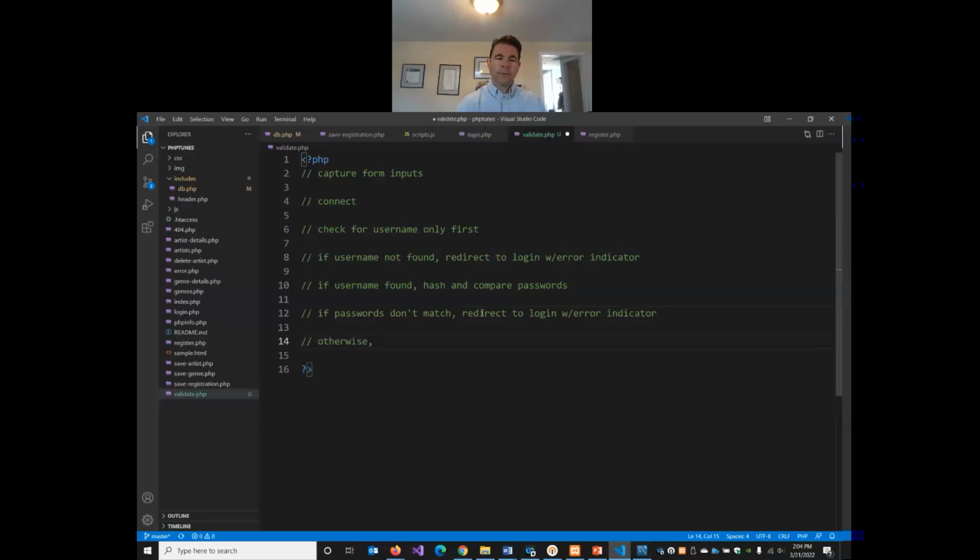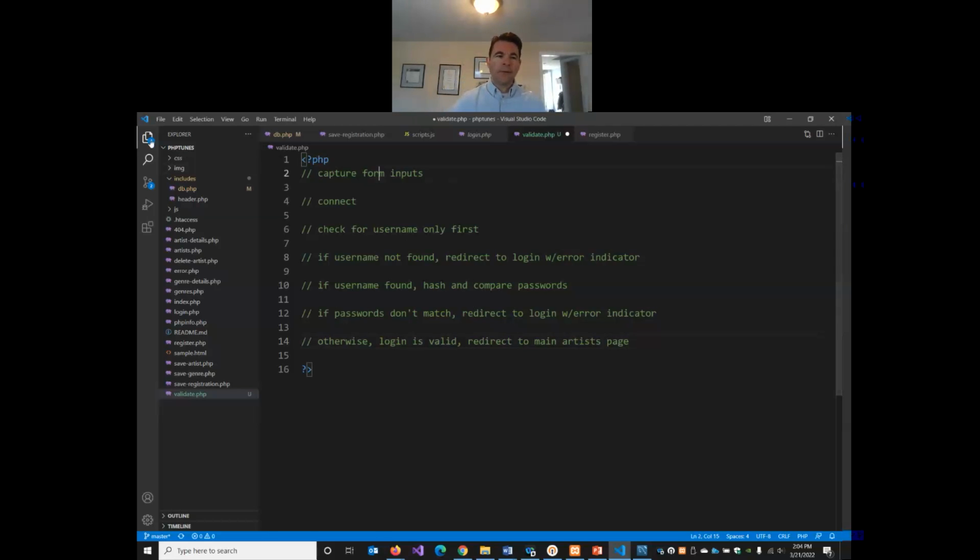Otherwise, login is valid, redirect to main artists. So this is our logic flow here.